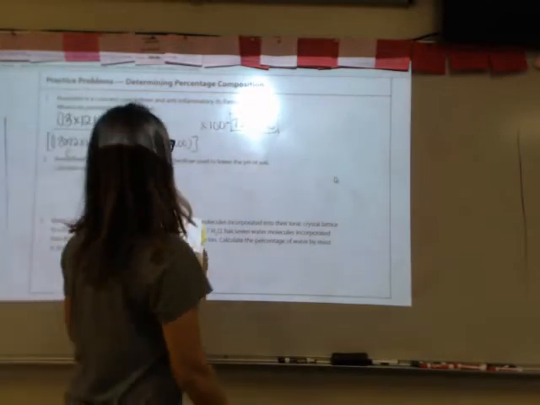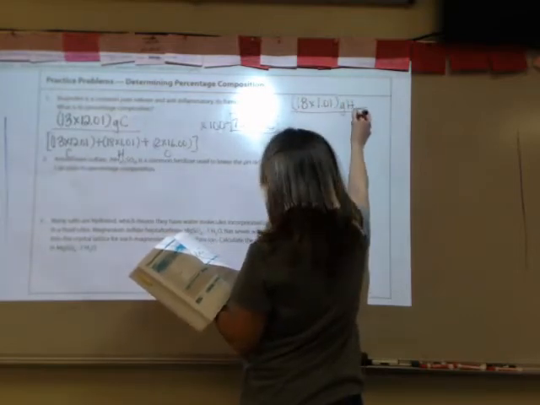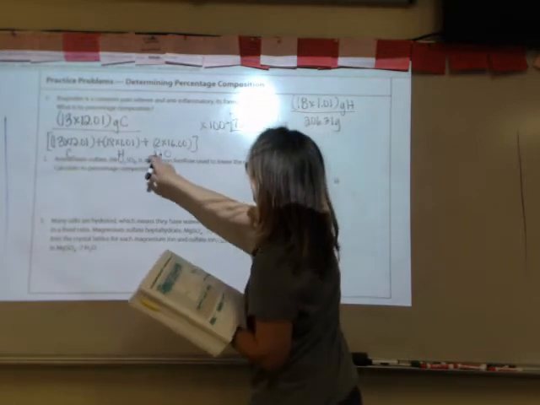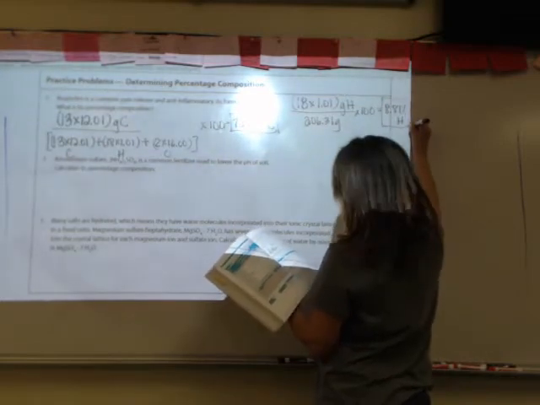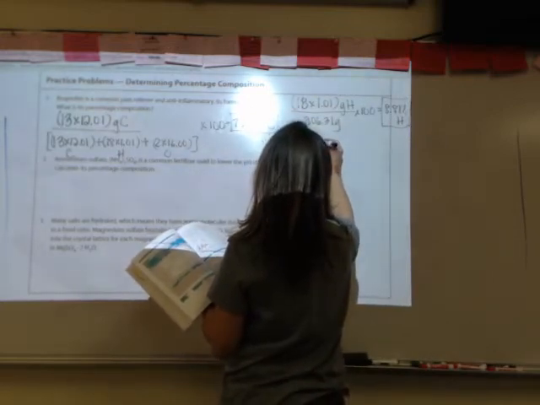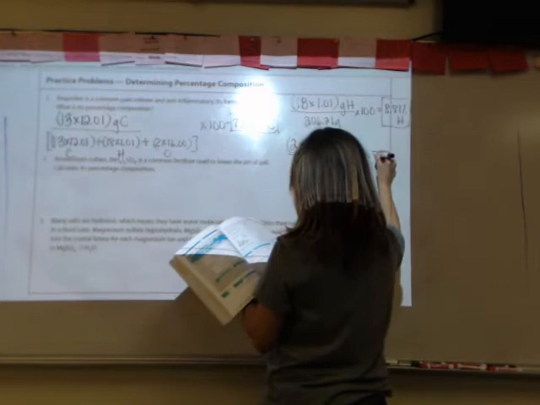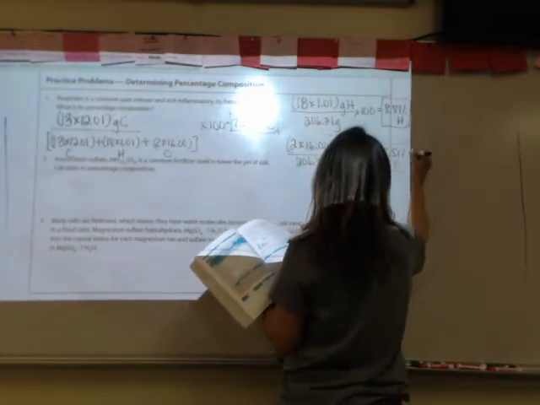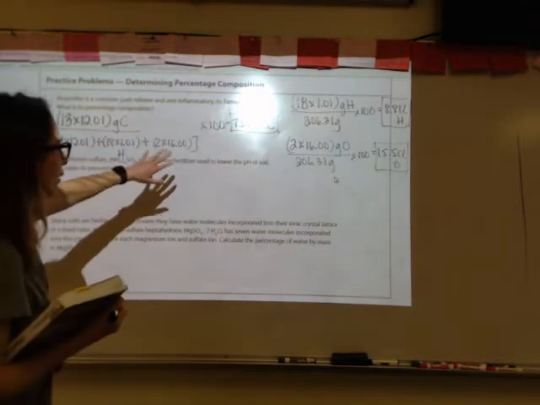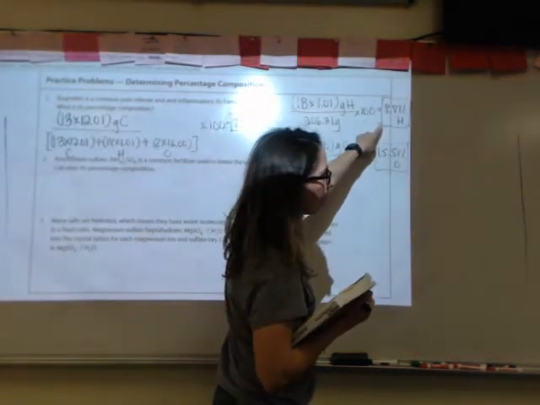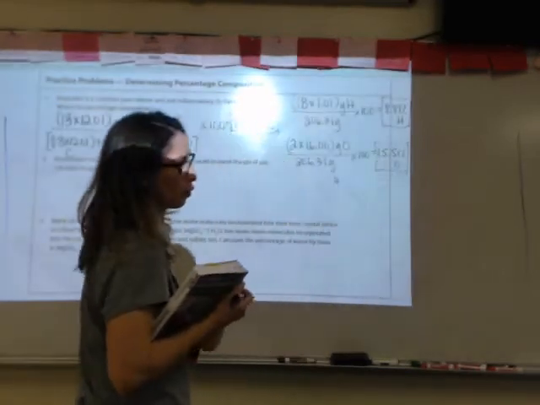Okay? For our hydrogen, we have 18 hydrogen times 1.01 divided by the mass of that compound, which is 206.31. That's what you get when you add all of that together. Times 100, you're going to get 8.81% hydrogen. For the oxygen, we have 2 of them, so it's 2 times 16 divided by 206.31 times 100, you're going to get 15.51% oxygen. Now, if you only have 2 elements in your compound, if you find out the first percentage, you can just subtract that from 100 to get the next one. If you have 3, find out the percentages of 2 of them, and then you could subtract those percentages from 100 to get the third, if you want to.